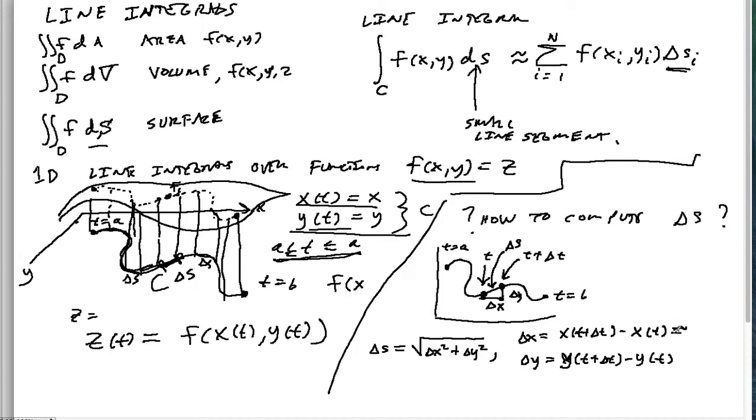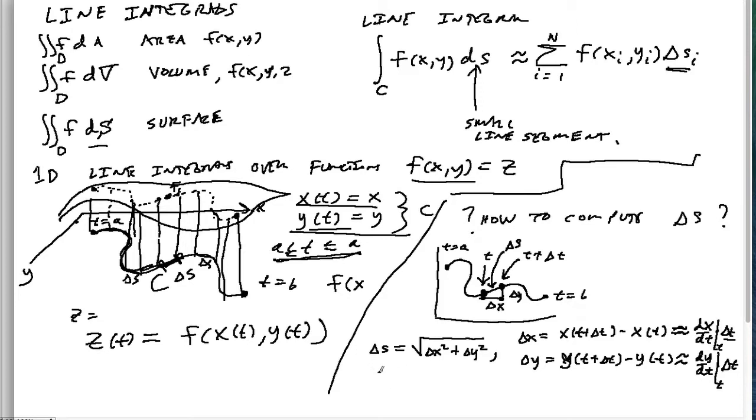So delta x is approximately equal to a derivative dx/dt times delta t, and delta y is approximately dy/dt times delta t. We're going to evaluate these derivatives at that first time t right here. So that represents how much we go this way times a small amount of time, and the difference in y is represented by the rate of change of y as a function of time times a small interval delta t.